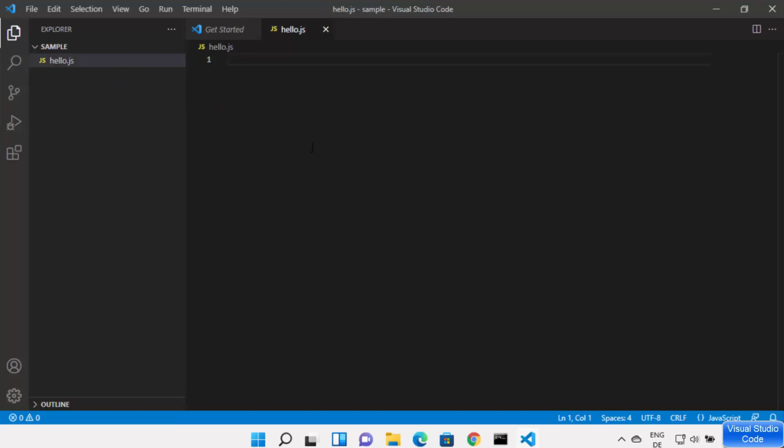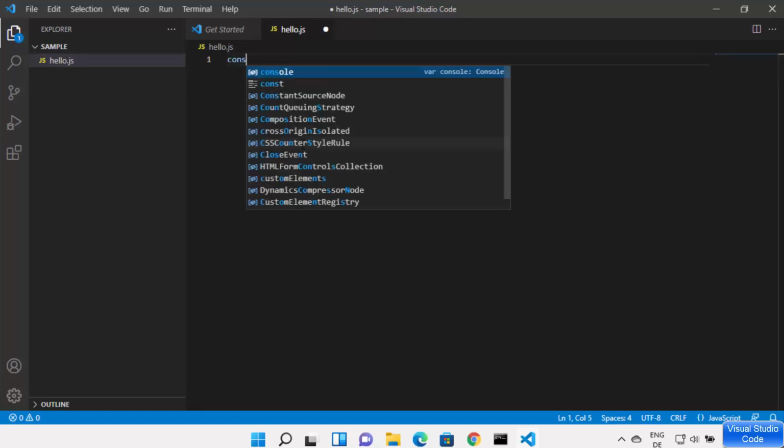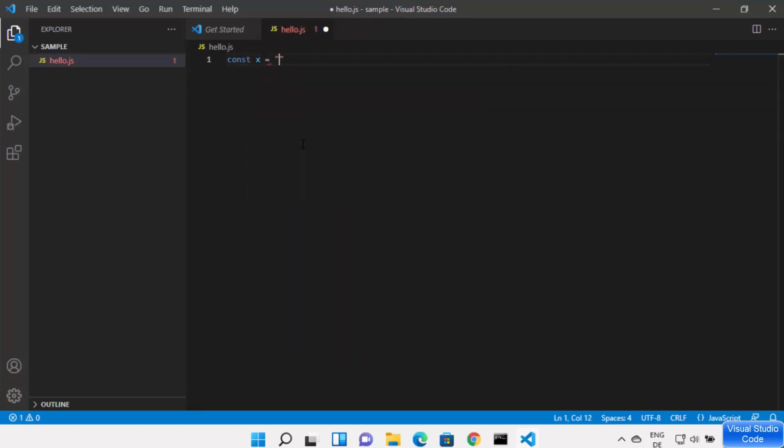Now Visual Studio Code is smart enough to understand that we have created a JavaScript file, so you will be able to see this language here, which is automatically selected for us, which is JavaScript, and Visual Studio comes with the support of JavaScript by default. So when you type some JavaScript code here, so const x is equal to, let's say, "hello world" here, right? Visual Studio Code is going to understand that you are writing JavaScript code, and it's going to provide you the IntelliSense for JavaScript.